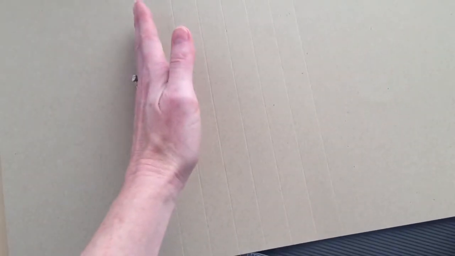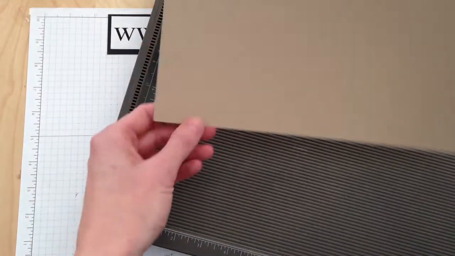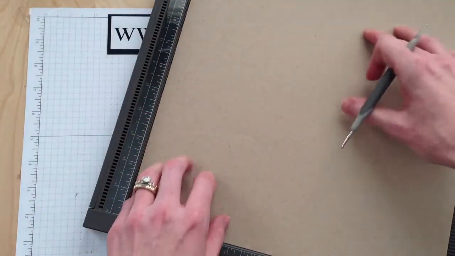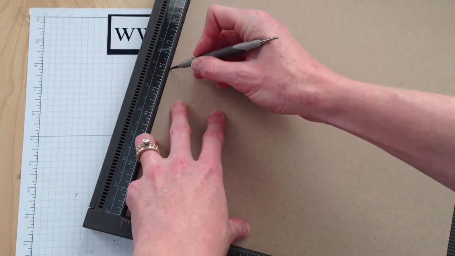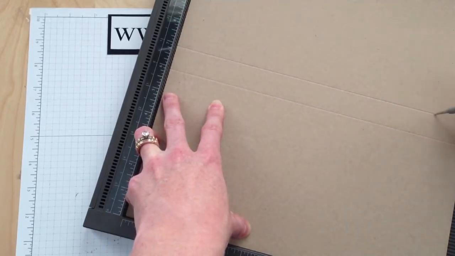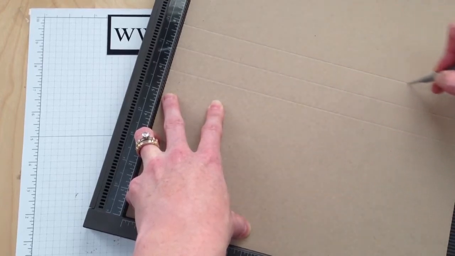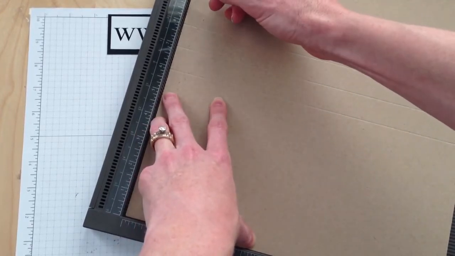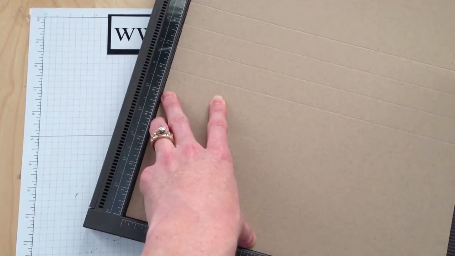There we go. Alright, so I've got all these score lines. Starting at 6, I went over to 12, and now I'm going to flip my paper around, and I'm going to do the same thing. Start at 6, and now I only have to go to the 11-inch mark. The neat thing is, one of these sheets of paper will actually create two books. So it really is a good value.